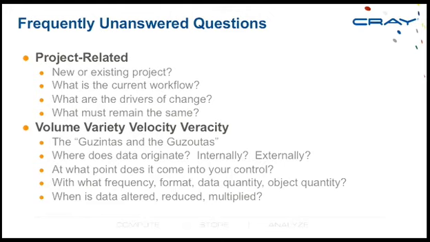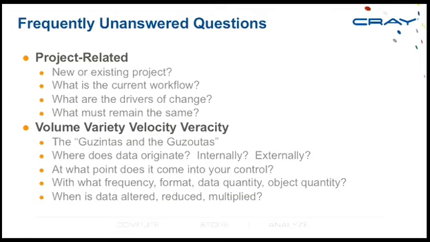What is the current workflow? Do they really understand it? And how might we optimize or improve that over time? What are the drivers of change? They're buying the system for a reason. Is it just more of the same, like the other chart? Or is it some new thing that they're trying to accomplish? Because the I/O subsystem is an increasingly important part of a large computer subsystem. And we need to take an active role in making sure that the processing moves on unabated.